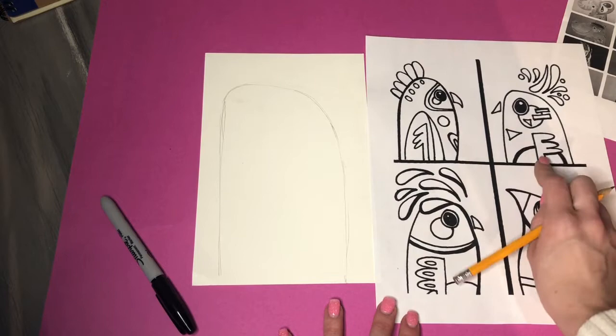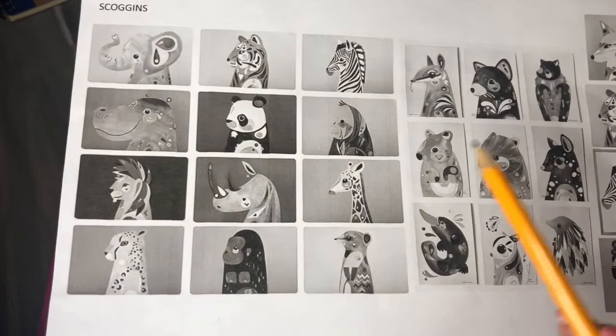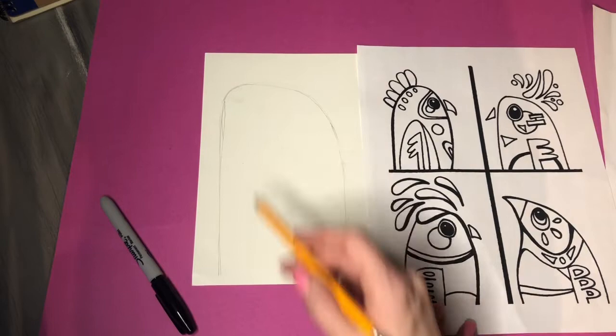Now I'm going to look at the inside details — the eyes and other shapes. Remember, you are allowed to change up shapes. You don't have to keep the exact same shapes I've given you. You are allowed to be creative. You can look at these examples and see lots of different shapes that he included on his animals, so feel free to get creative and add in your own shapes and designs. I'm going to add in the details on the face and the rest of the body, tweaking it a little to my own liking.